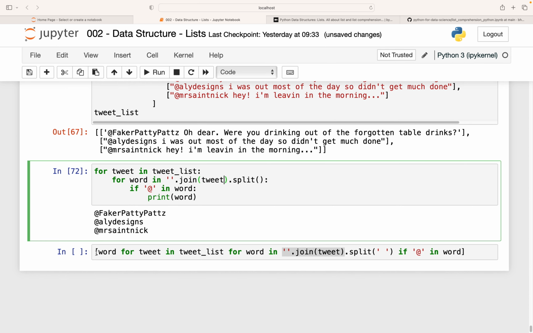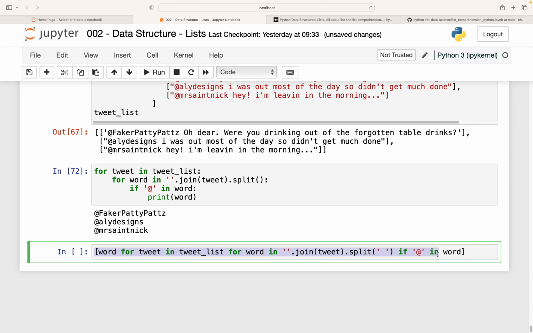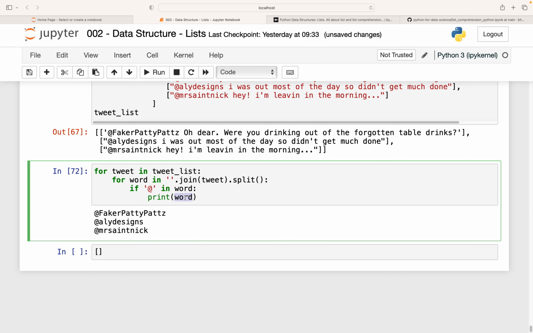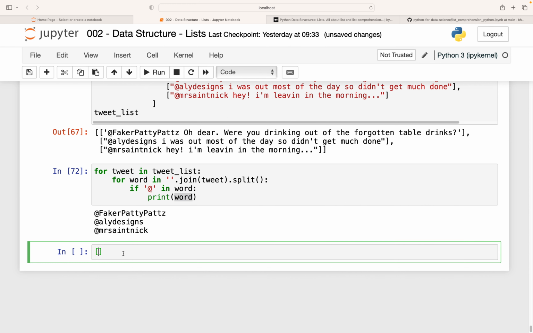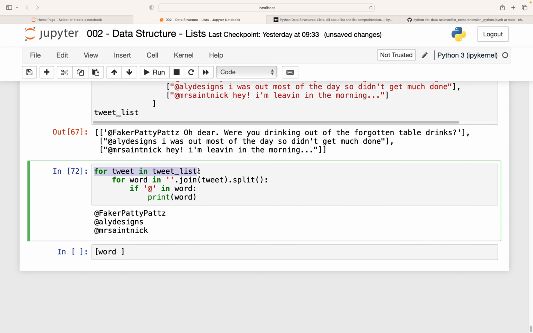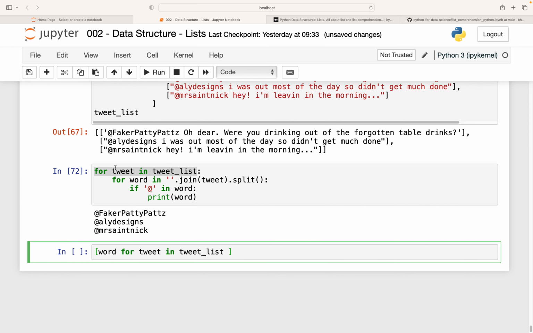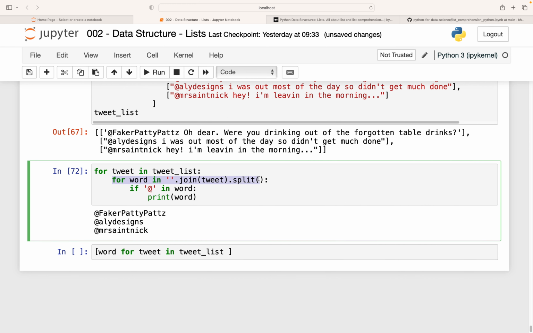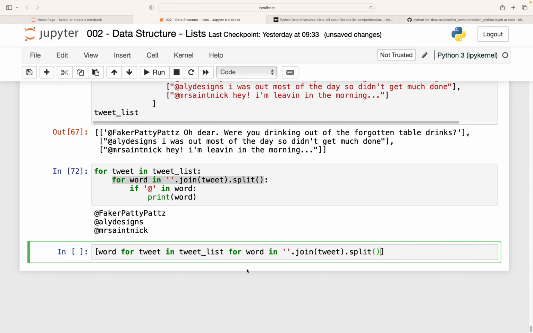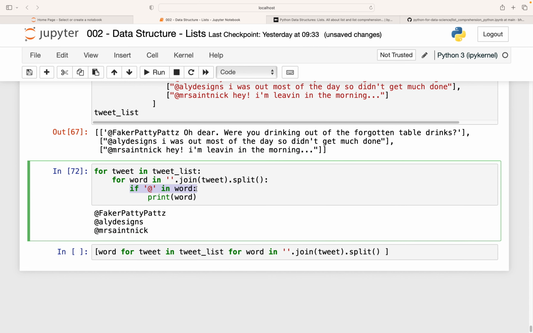I'll take you through word by word. Very simple, guys. Always remember, first the output goes at the front, then start from here, and if you have multiple for loops, you just blindly copy this, then copy this, and then copy the condition at the end.